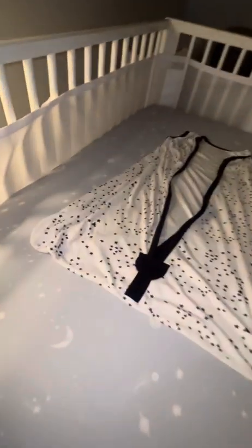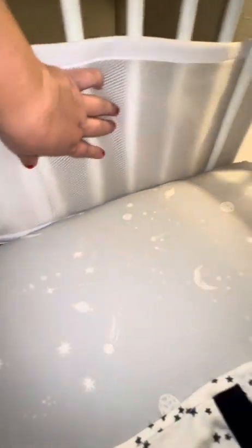So it's a little bit more than an inch, but like I said, the main thing is to protect their little hands and legs from going through the slats, whether it's because they're getting their knees caught in there, or like in my case, the electrical. So now you see, this is what it looks like in the end.